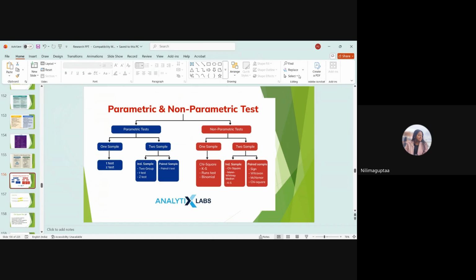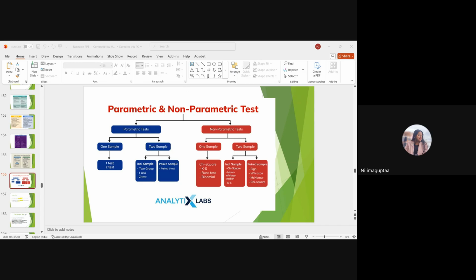Now, this is one of the best images that can explain all the tests, and also about one sample and two samples. In parametric tests, one sample includes the T test and Z test. In two samples, there are paired and unpaired samples; that is how it is classified. Again, the T test and Z test come under two samples also, when we are comparing two different things. In non-parametric tests, the chi-square test, runs test, KS test, and binomial test come under one sample. All the rest come under two-sample tests.